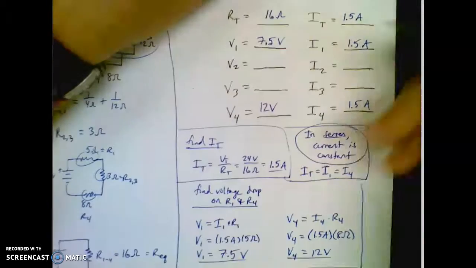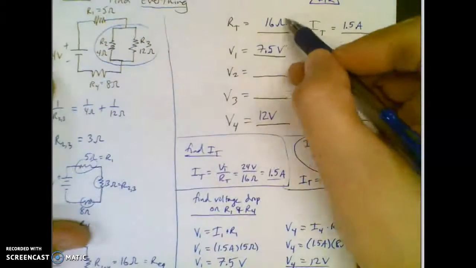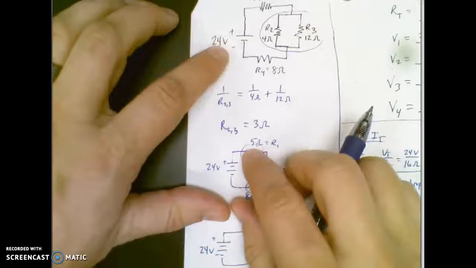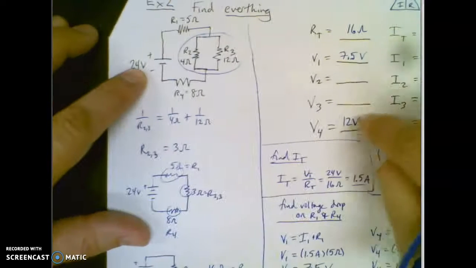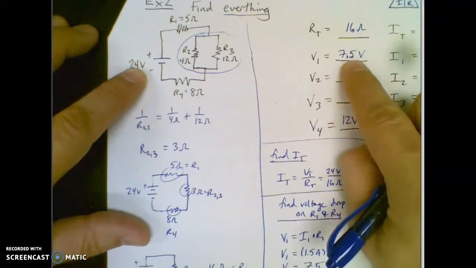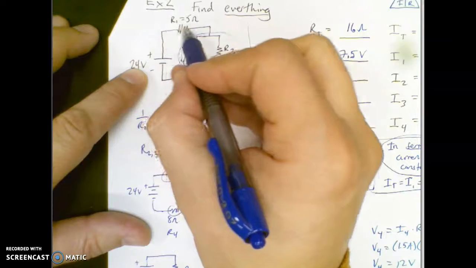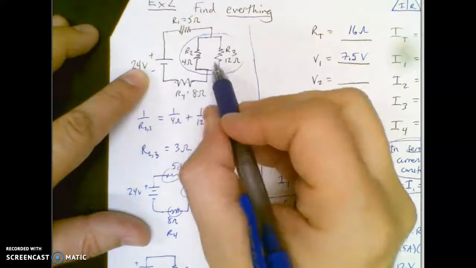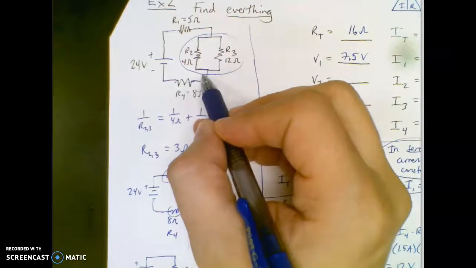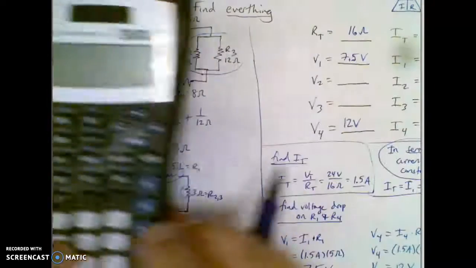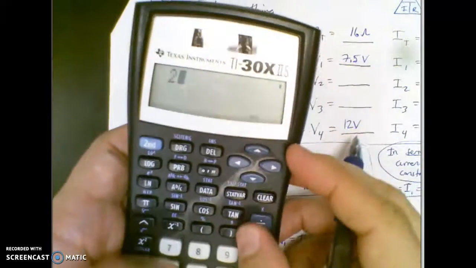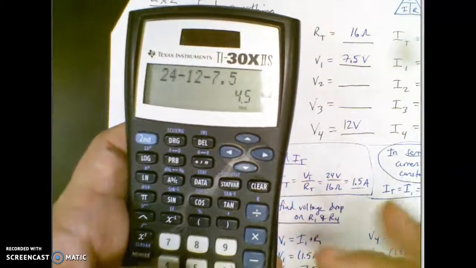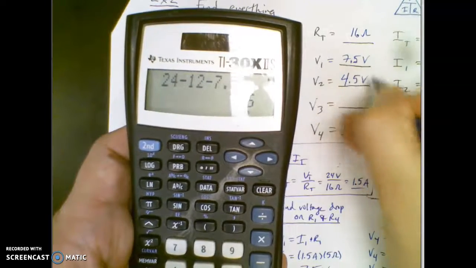Or you can use your noggin and say, wait a second. If my total volts are 24, and I've used up 12 of them here, and I used up 7.5 of them here, right? I used 7.5 drop in here, I used 12 of them drop in here. How many volts are left to drop here? Because they have to drop. You're going down two different stairwells, but you still have to drop the same amount. So I can take away the other, and I know these are 4.5 volts.